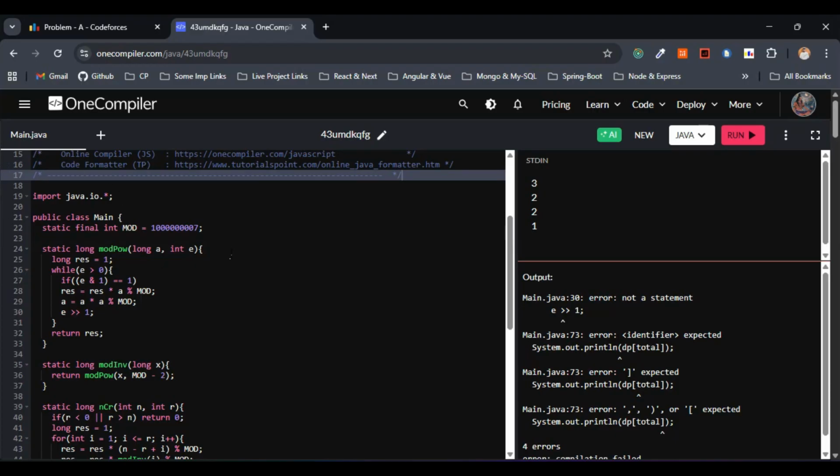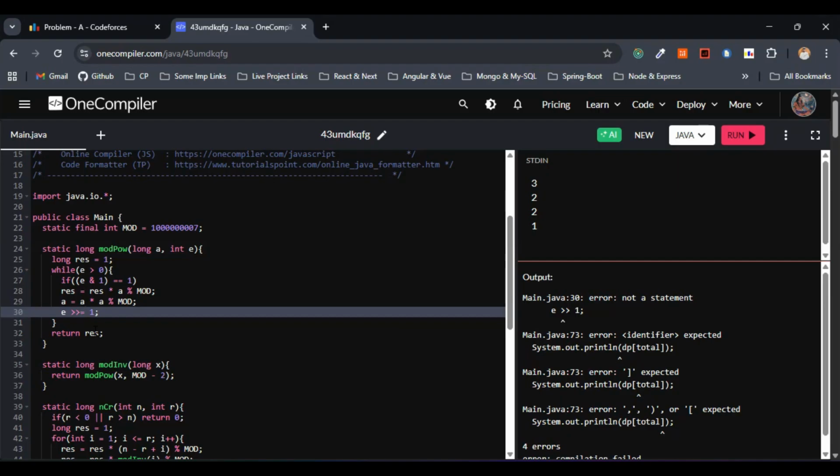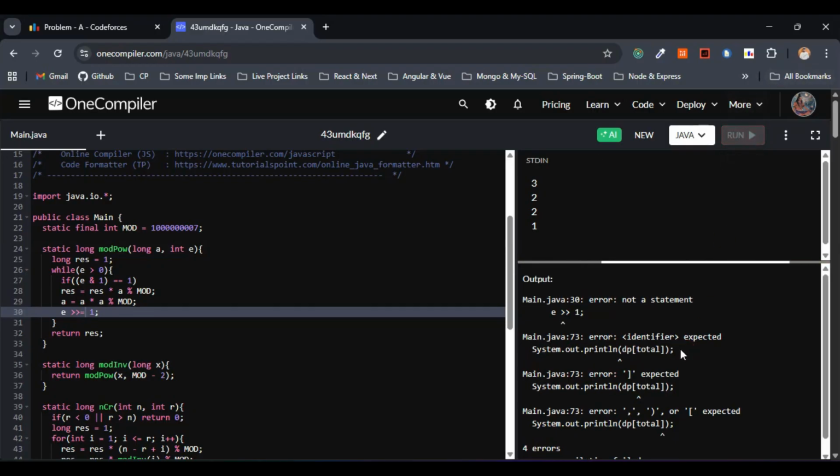In A and E we have considered here. There is E greater than 0. So we are going with, if current bit is 1, we are multiplying this one by A. This is fine. Modulo mod A equals. Oh yeah, I have forgotten to give equals here. This one we are just making use of the shift component, right, by 1 bit, right? So I have to give equals here. So this error has to be gone now.